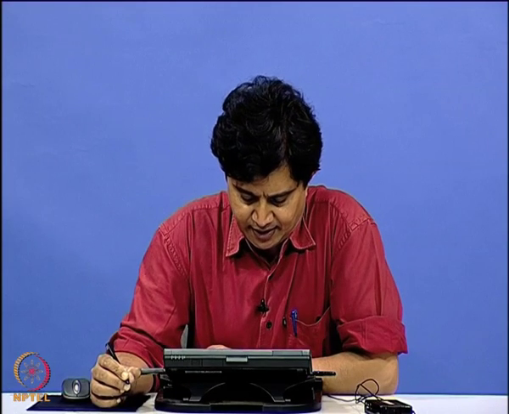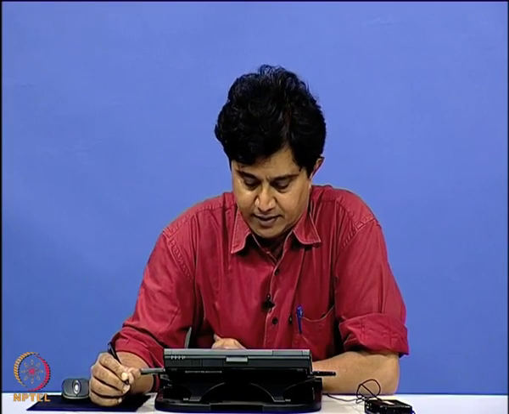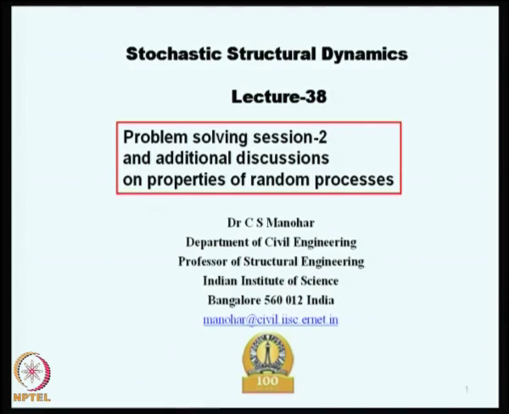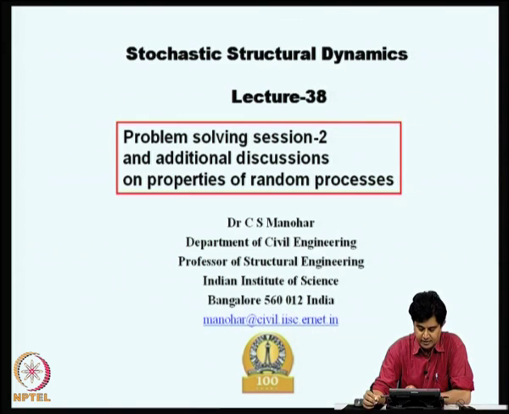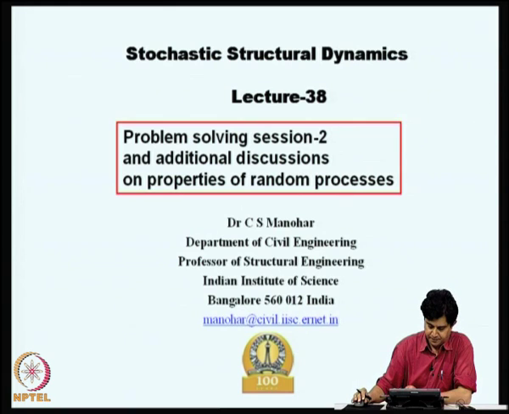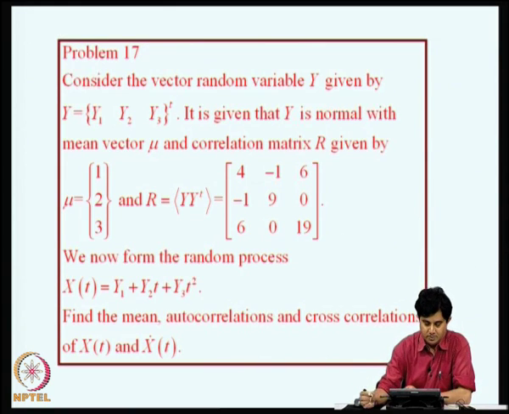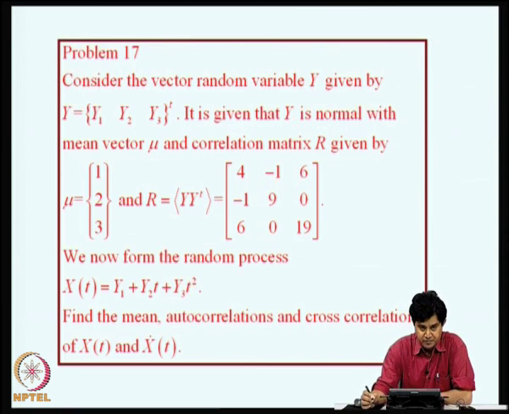So, in the previous lecture we solved some problems covering topics in theory of probability. We will continue with that. We will discuss some problems related to theory of random processes. Again, there are a set of problems that I will be discussing in this lecture. They are not particularly ordered in any sequence of increasing complexity or any such scheme.